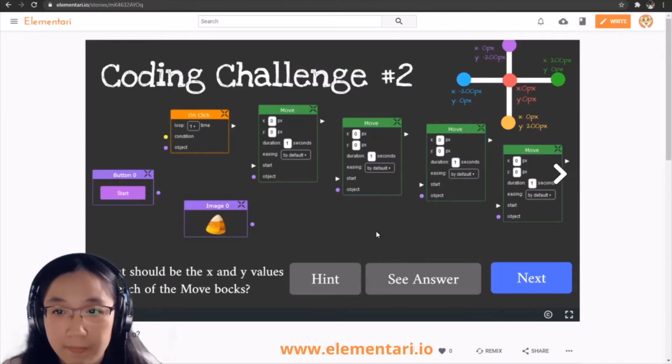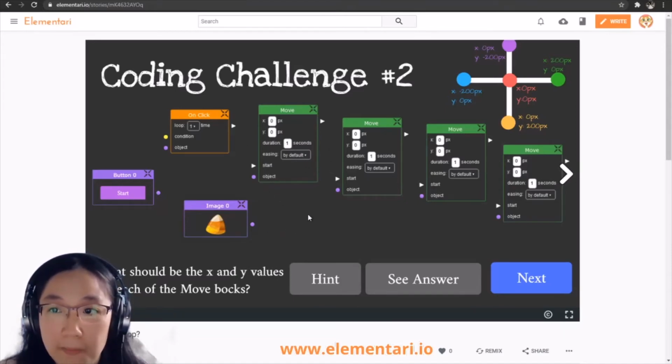Take a look at the upper right-hand corner to see what values x and y need to be to move an object to the left, to the right, up, or down. Okay, so on Elementary, to move an object, there are two blocks that you can use. One of them is move, which moves an object relative to its current position. So if it's 0, 0, then the object does not move. It stays in the same place.